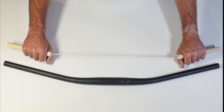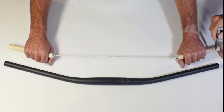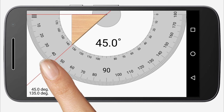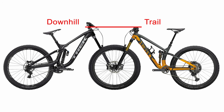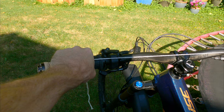To measure your back sweep, tie two pencils together with a piece of string the same width as your bars. With your shoulders relaxed, stick your arms out in front of you about the same distance as you would grabbing your bars. Have a friend mark the two ends of the pencils against a square edge, then use a protractor or an app on your phone to calculate the angle of your hands. Pick a bar that has a back sweep that most closely matches that angle. Once you've figured out the width and back sweep, the next decision is to pick your rise. For gravity riding, most bars come with a rise between 0 and 45 millimeters — you're going to want to choose something 30 millimeters or higher. You can play around with this to help zero in on your RAD.